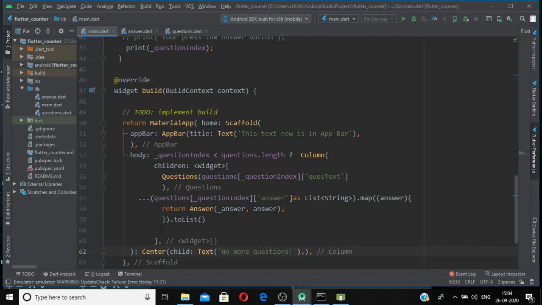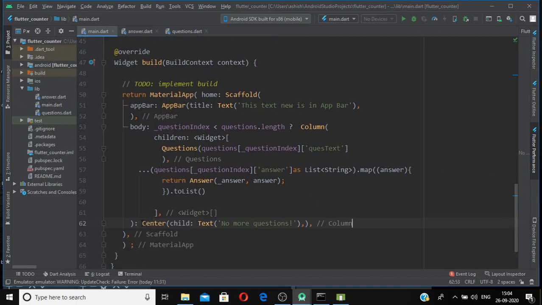Then we move to this else statement, where we display a center widget. When this logic holds false, we go to this else statement, and after this column we have our center widget. Inside the center widget we will display a text that says no more questions.